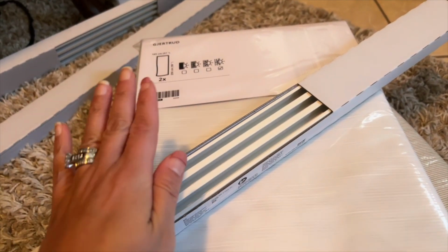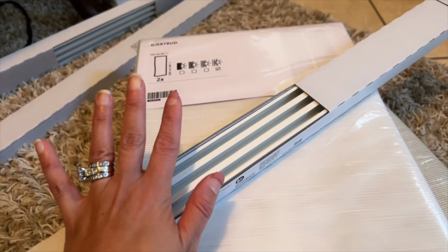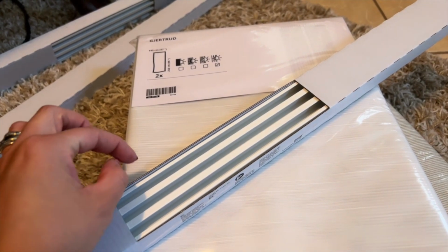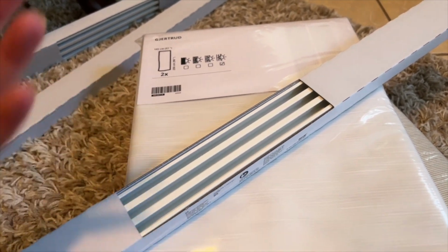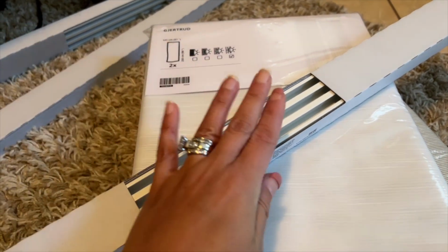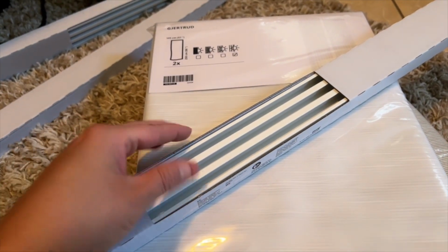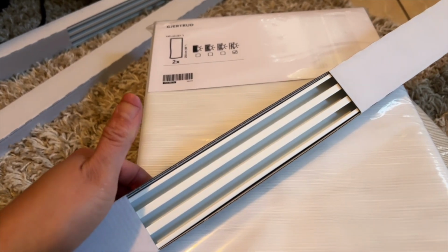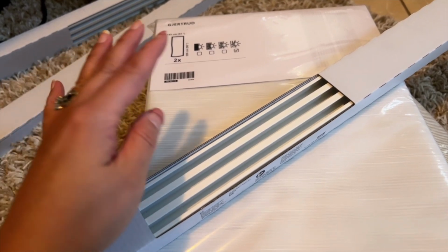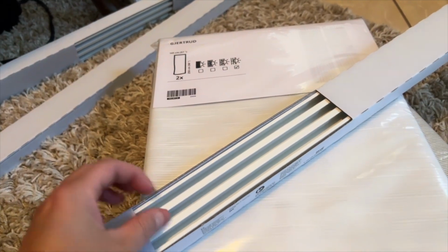We're changing this up because my father had a very specific request when it came to the room that I'm making over. And I talked to him about how I can solve his problem. You guys will see in the final makeover. And I suggested this. This is pretty much the system that you see in hotel rooms. So we opted for this, and this is the first time that I've actually worked with this kind of system. But we had to get the clips and everything for these types of curtains, and we're going to use this in that space.